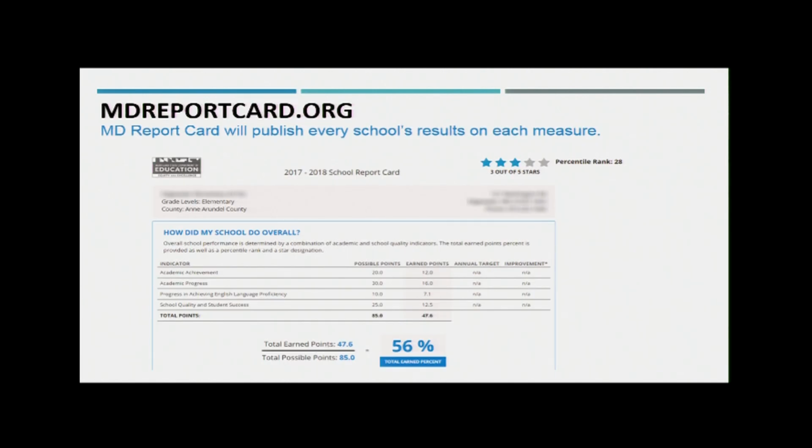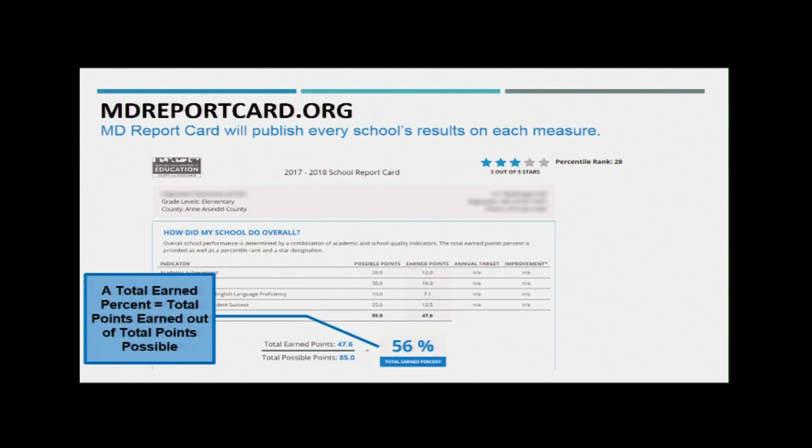So this is a snapshot, a little hard to read, but we're going to just highlight 3 sections for you. So Ms. Howell's going to help me and click once. So the first thing you're going to notice is an overall percentage. So that is simply a school's points earned over points possible. So how many points did they earn in all of those rooms that were available over the points possible, simple division, and we'll get a percent.